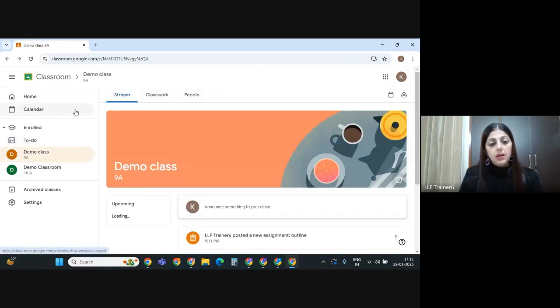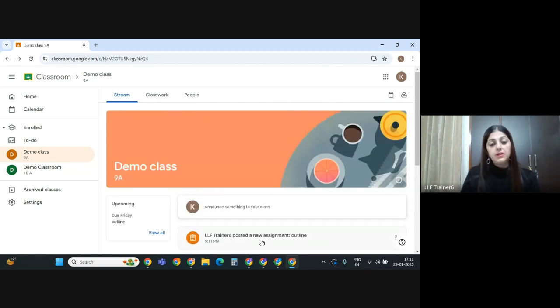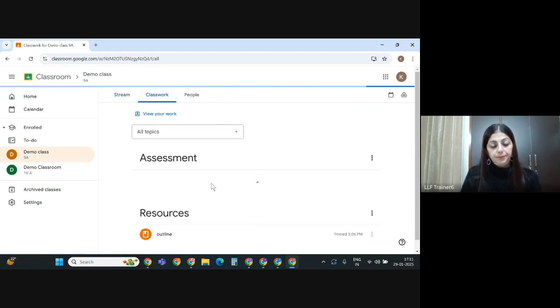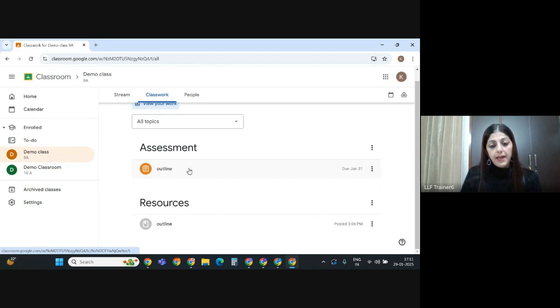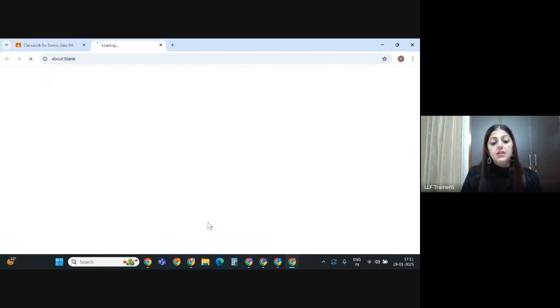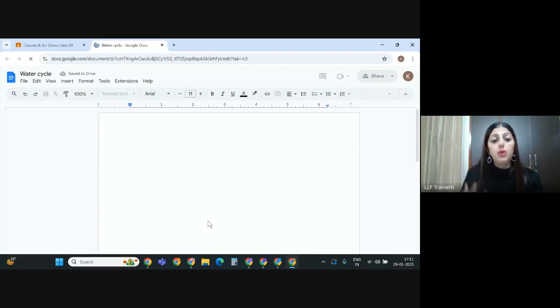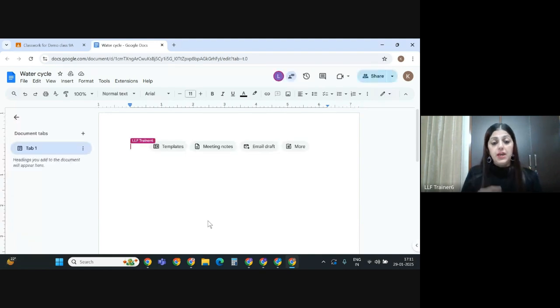Yes. So now you will see over here the student's classroom. Student will again see a notification on the stream page. And here, go to the classwork. In the heading assessment, the student will open, and there is a Google Doc over here. The child opens the document, and now remember, because you want your students to collaborate and work on the same document, the same version of the document will open for all the students, right?